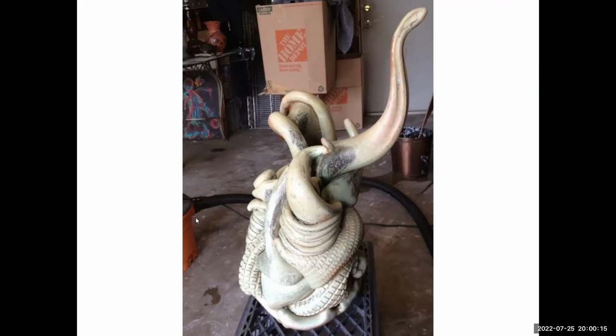I'd like to know, with the textures, it looks a little bit like snakeskin or something. You said that's from a light grid. Do you put a slab on it, and then after you pull the slab off, you mold it into those tubular shapes? And how do you keep the texture from being obliterated?